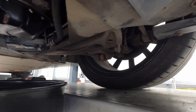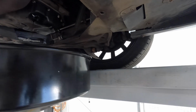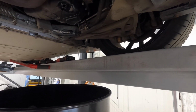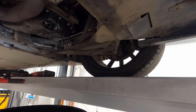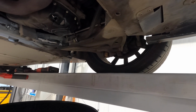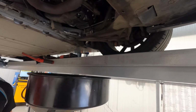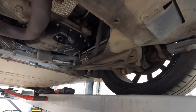Yeah, absolutely. Well, I'm bringing it back in to get the gear linkage upgraded. Oh, okay. Because there's quite a bit of play in the standard one. Yeah. Compared to the later cars. Okay. So I'm going to get that work done, and I guess assuming it's past the MOT. Yeah. So if the car has passed, it's just all advisories. Admittedly, this one's like get it done as soon as possible because technically it shouldn't leak any grease out at all.